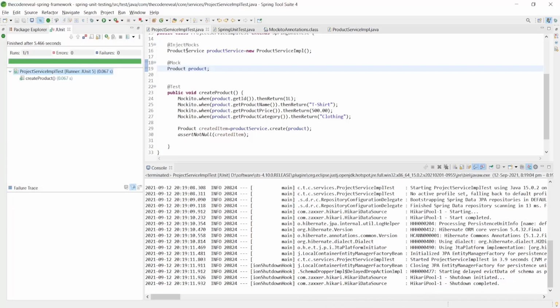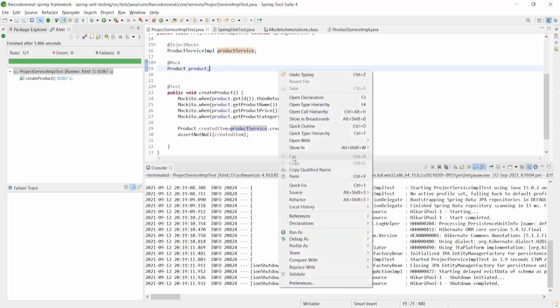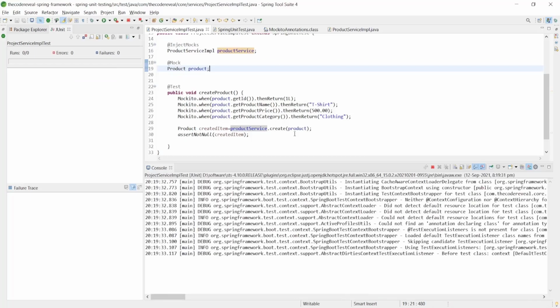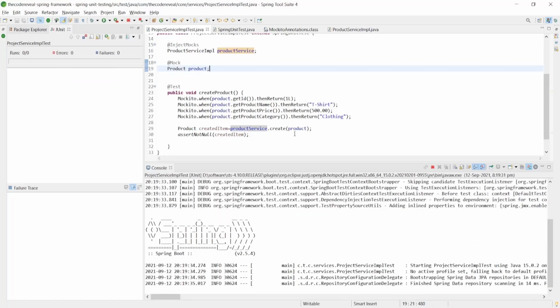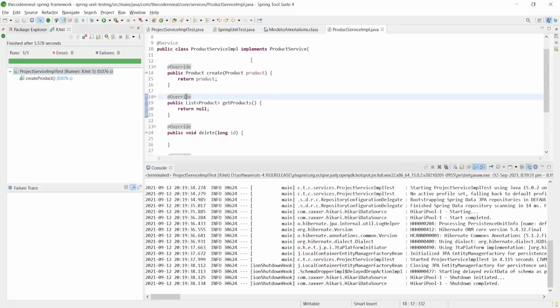The other way you can write it like this, and then we can remove this. Now if we run as JUnit test, our test case has passed. So this is what we are doing here.